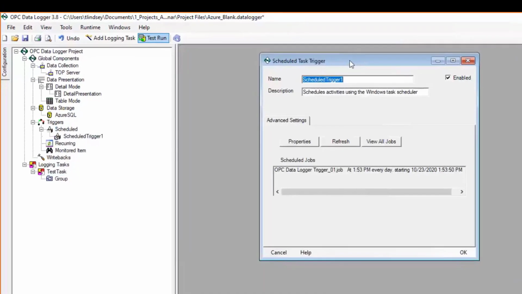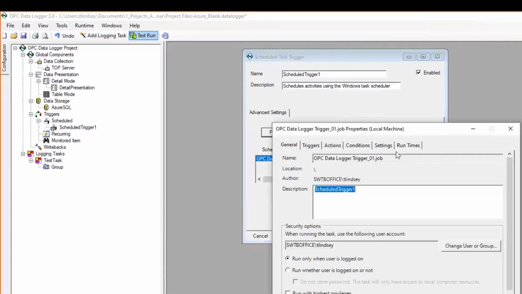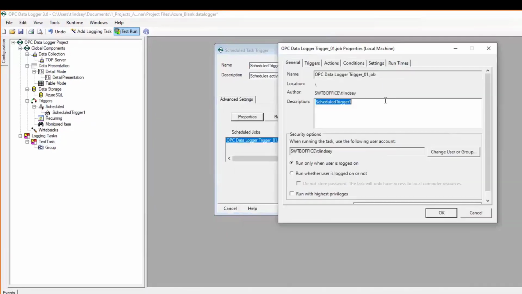a condition is met. So a scheduled trigger, it actually leverages the Windows scheduler to fire, and it'll launch the trigger itself. So as you can see, I've got a scheduled job in here, and if I hit properties, I'll actually pull up and see how it's laid out.